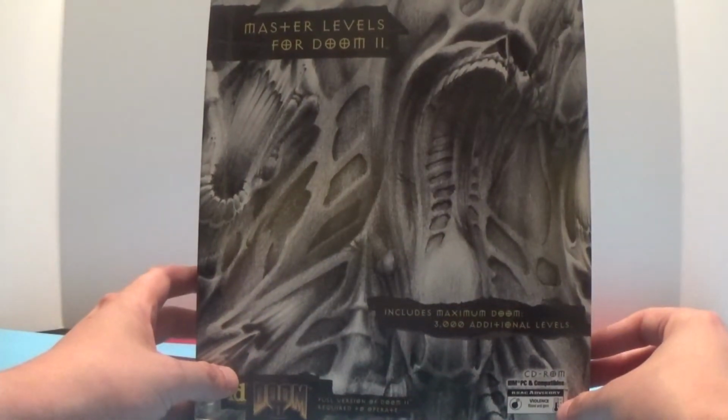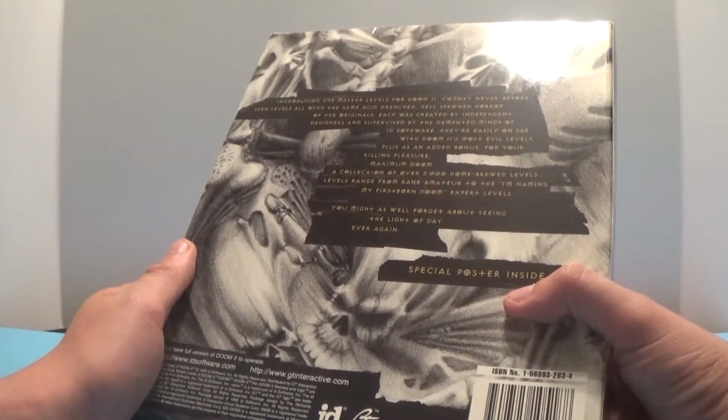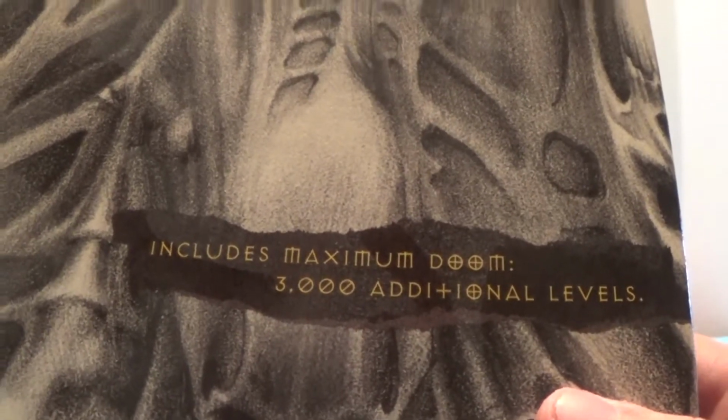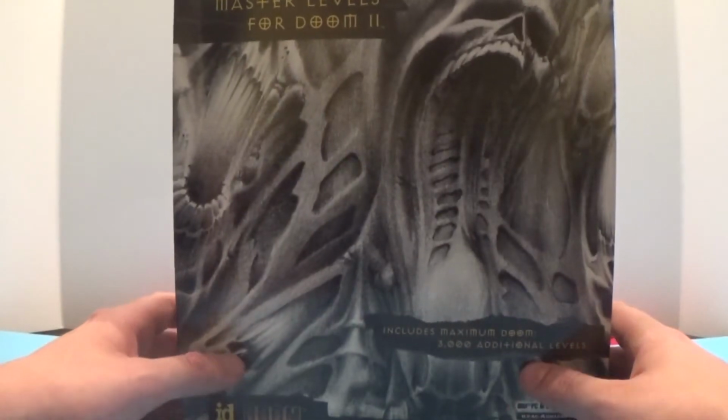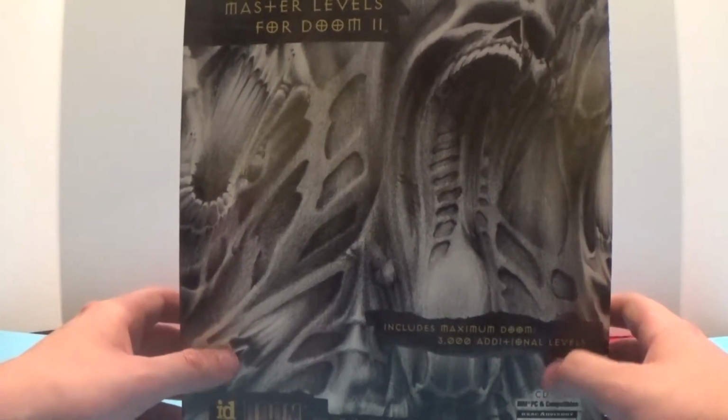This is the expansion pack for Doom 2 to play more levels. And I actually have a jewel case for this, but it's nice to have the box. And as you can see, 3,000 additional levels. Doom Maximum, and that's probably one of my favorite cover arts. You know, that reminds me of some H.R. Giger stuff. Looks very nice.